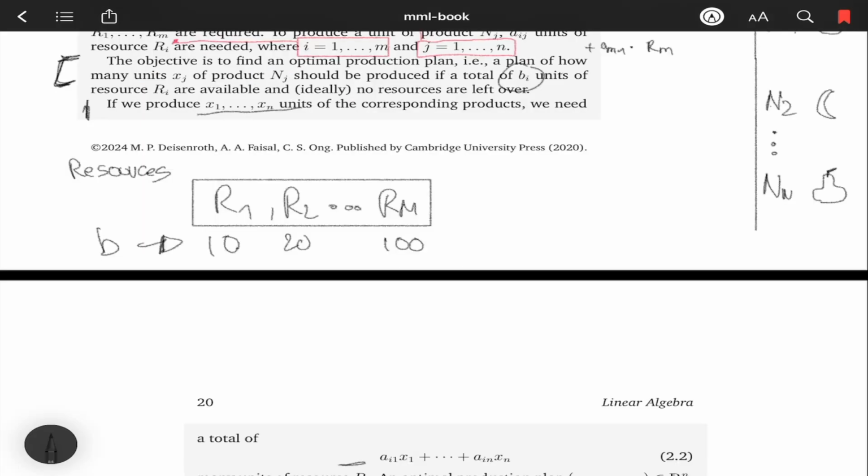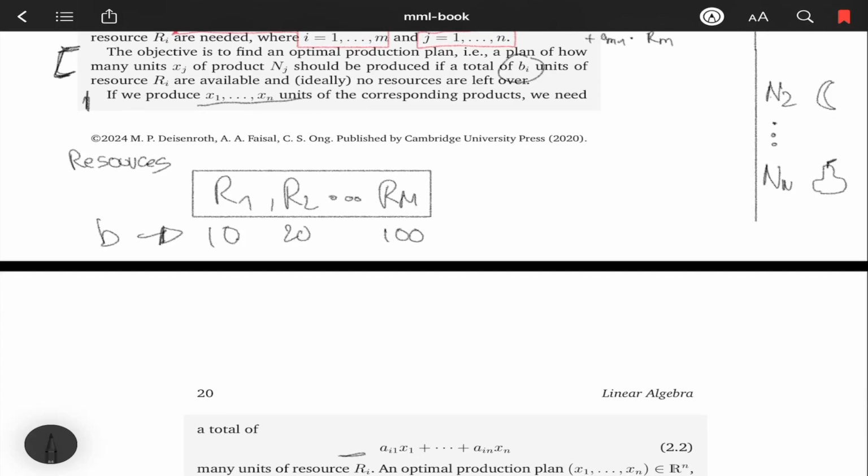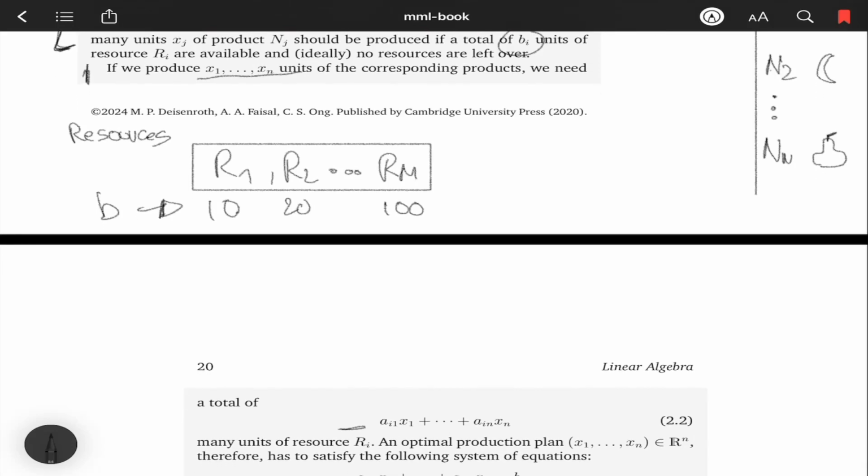And this is what they give us here as a hint, basically. Not a hint, but they say, okay, let's just think. A is basically the weights, the balance, what is it? How many of that do you need for that thing? And X is the resource, I think. But the quantity of the resource. I feel stuck. Maybe it makes sense now to go and read the next part.